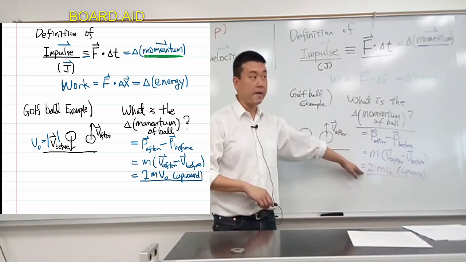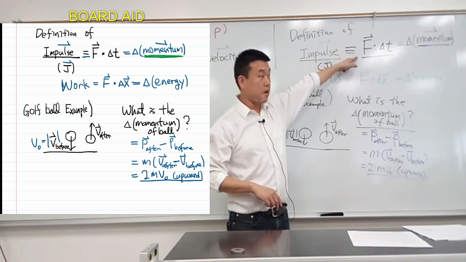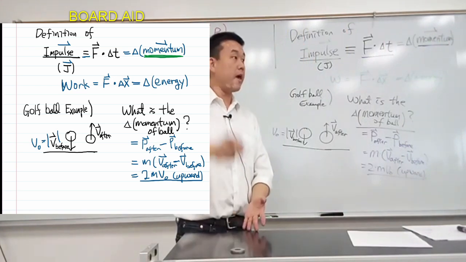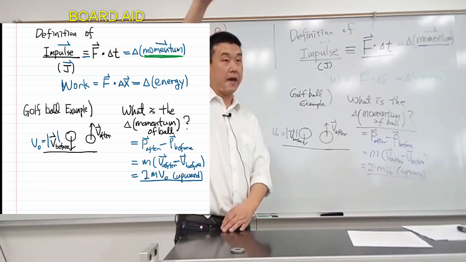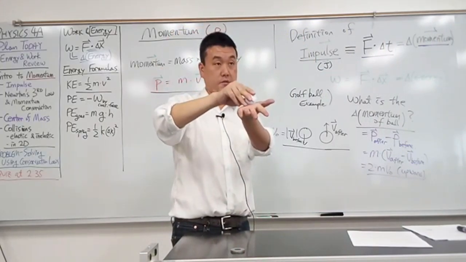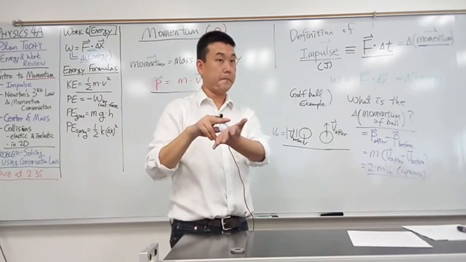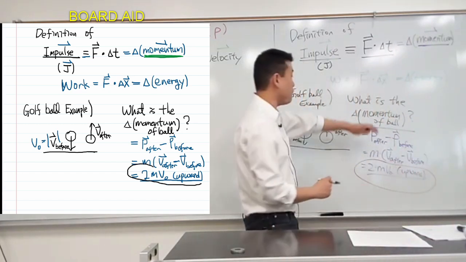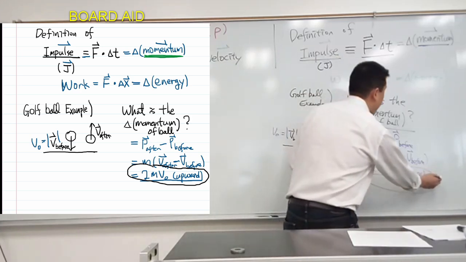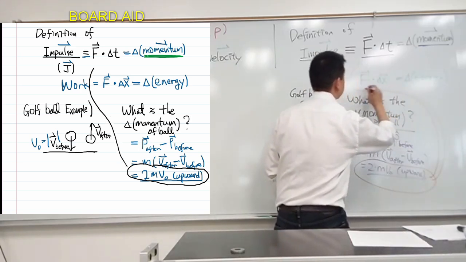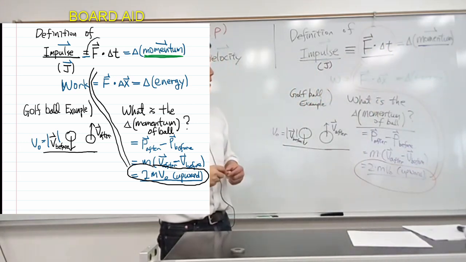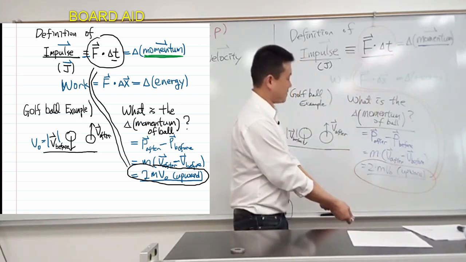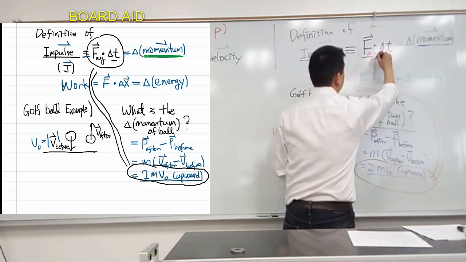And this is actually why it's useful for you to know this definition of impulse. Suppose I told you that this collision takes 0.05 seconds, and now I ask you how much force is on the ball during the collision. Do you have enough information to answer that? Yes, you should tie this change of momentum that we calculated using the definition of momentum back to how impulse is defined. Say that this is equal to impulse as defined here, which means as soon as you know the duration of the interaction, you can figure out, well, I guess I should call this the average force. This is the average force during the collision.